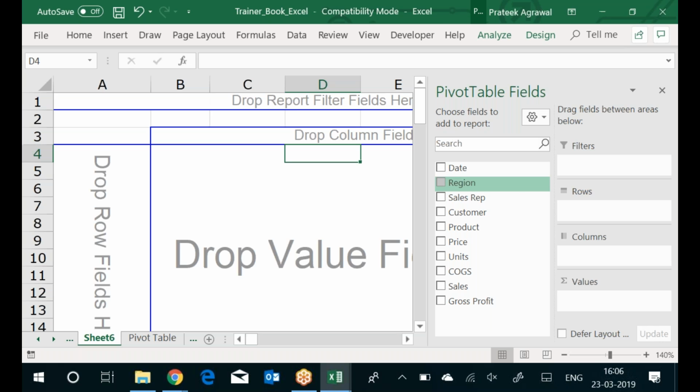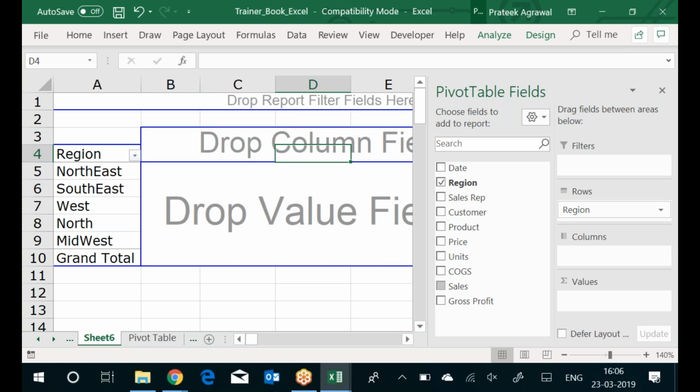Sachin is taking the lead. Okay. So you are saying region in the row. What else? Product in the row. Okay. Now when you say product in the row, I have 2 choices. I can put product before the region or I can put it after the region. Which one do you want me to do?